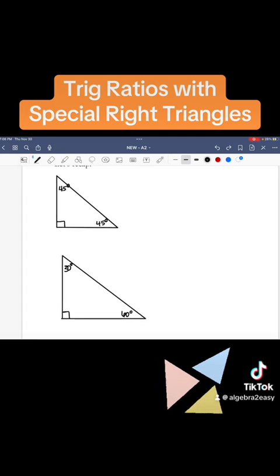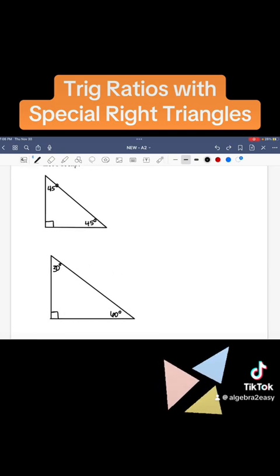Remember, you have a 45, 45, 90-degree triangle. And please know that your legs for this particular triangle are exactly the same length. So we label those as X and X. Now, what's great is that your hypotenuse, which is always across from the right angle, is going to involve X as well. But don't forget, it should be multiplied by radical 2.